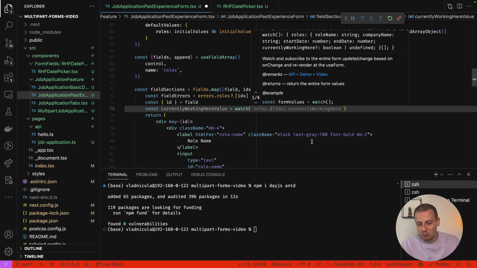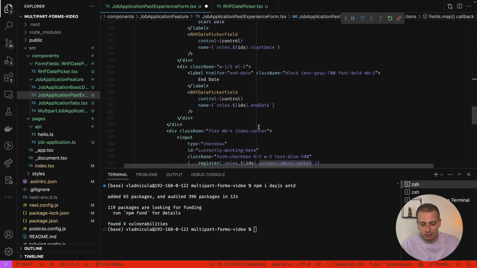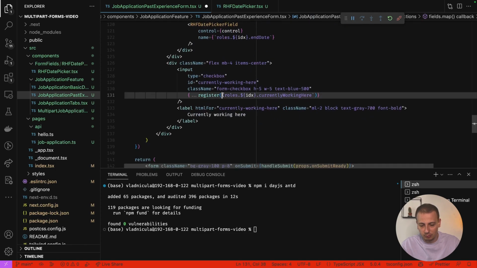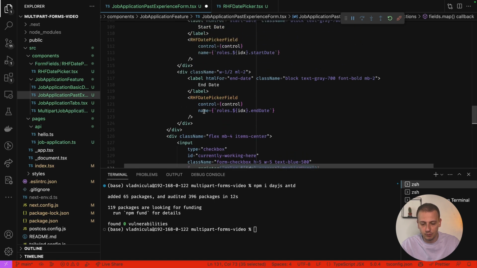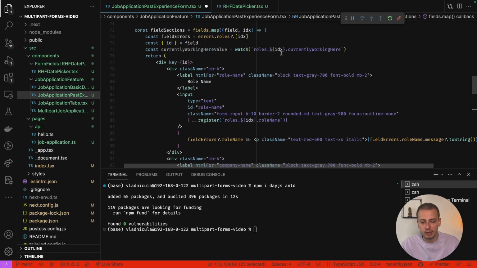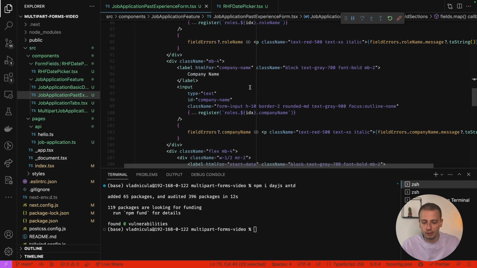So yes, we want to get the same information as the name that we pass to the register or the control name. So if we watch this long value, we get back whatever was inside the Yup form state for that particular field array item. And I think that's pretty much it.